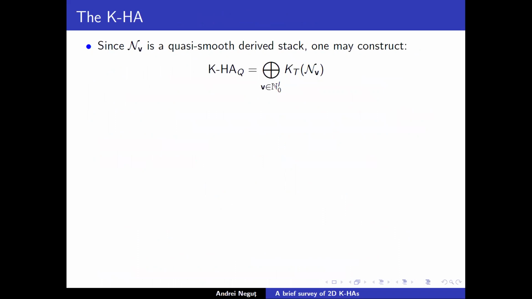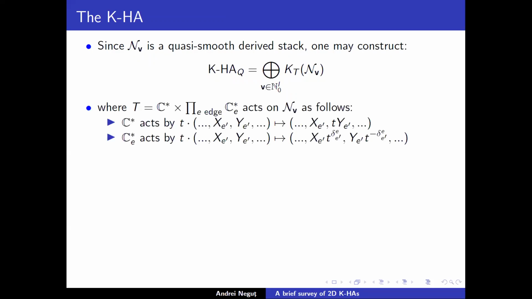So what do we replace the Hall algebra with? As I said, let's take the example of the K-theoretic Hall algebra. So instead of functions on the set of closed points of these stacks, let's look at the K-theory groups of these stacks, sum them up over all dimension vectors V, and we get a vector space, I guess, over Q. If we take the K-theory with Q coefficients, you get a vector space called K hat Q. Now, I think pretty much everything in this line is explained except for this T over here. Basically, what I'm saying is I don't just want to take the K-theory of these stacks. I want to take the T-equivariant K-theory of this stack.